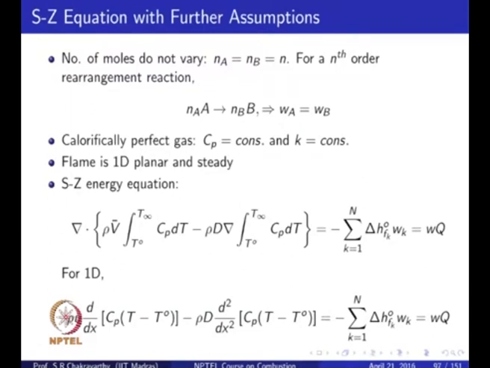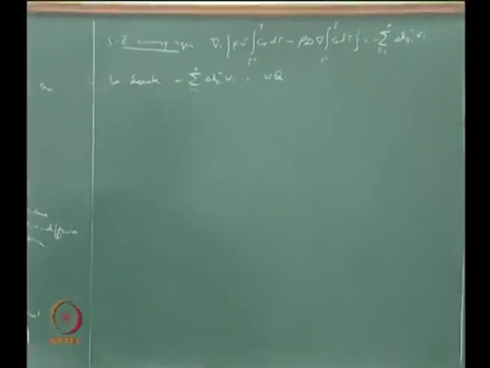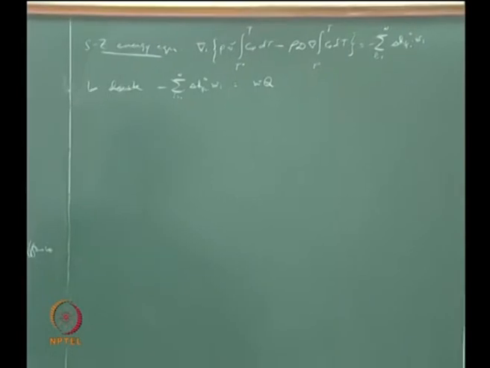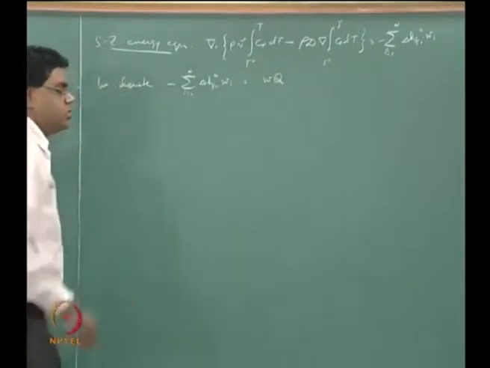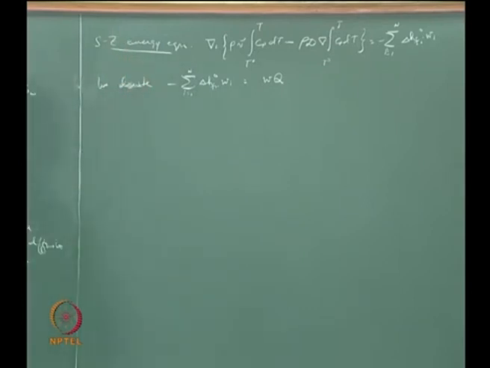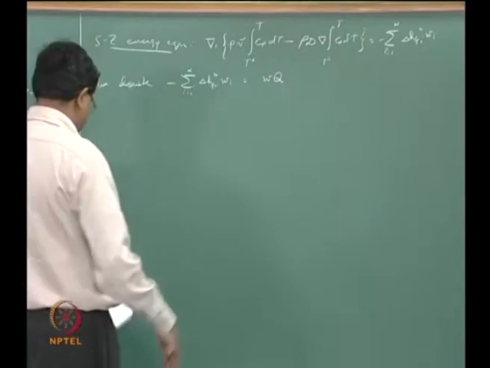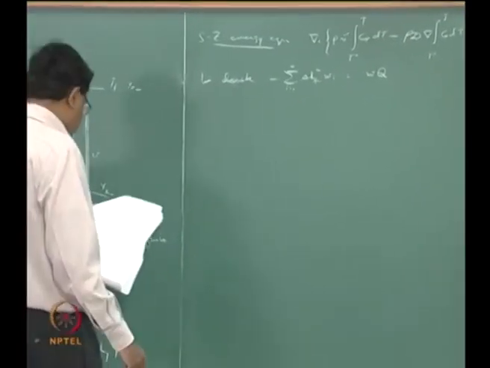Now that summation is like the reaction rate times the heat of reaction. Of course, we are assuming a single step reaction as part of the Schwab-Zeldovich formulation. This was not the final energy equation that we derived in the Schwab-Zeldovich; this is what we had termed the Schwab-Zeldovich energy equation while we were doing the formulation. So it's basically taken right from there. We haven't formed the coupling terms or the alphas at this stage. But let's suppose that we can just proceed from here and apply this to a one-dimensional situation.